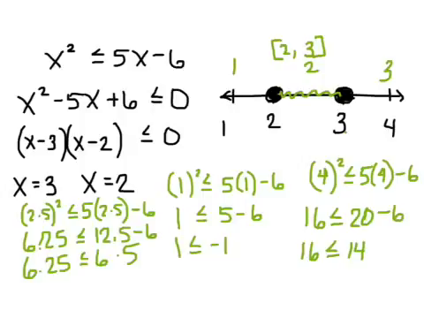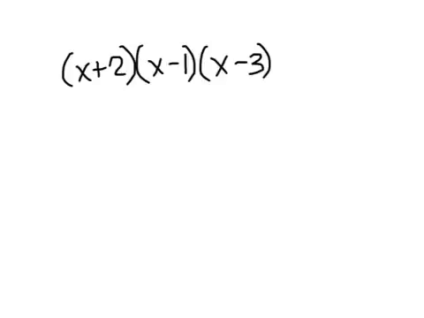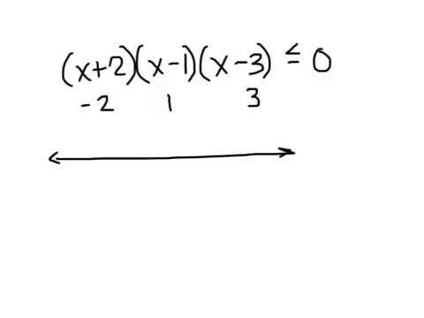Okay? Now, in the assignment for this section, they have a couple of different ones, and a couple of them are already factored for you. If they give you one like x plus 2, x minus 1, x minus 3, that's already factored. So there's no sense in multiplying it back out when you can just take the numbers from here and say that's -2, that's 1, and that's 3. And those are the numbers that need to belong on your number line.